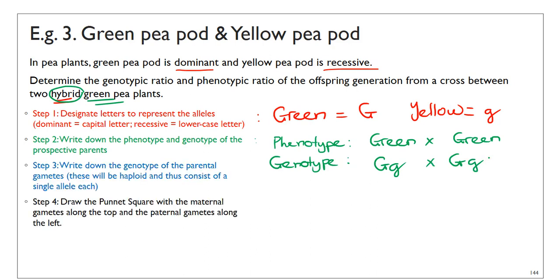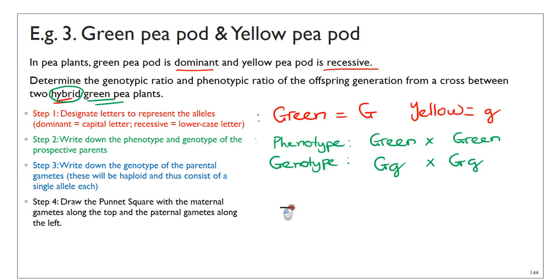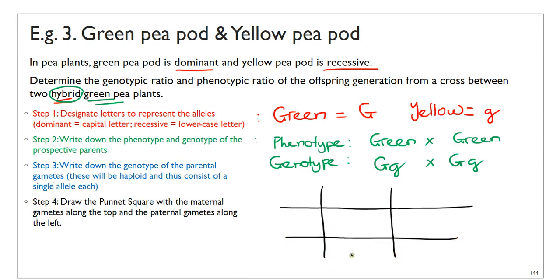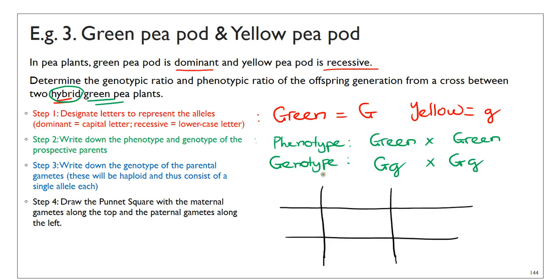I'm going to do steps 3 and 4 together again. So I'm going to start with setting up my Punnett square. This is Year 10, which is why you only have what's called a monohybrid cross. So there's only one gene being used here, but you can have other things. It gets a lot more exciting later if you choose to continue with biology in VCE.